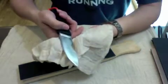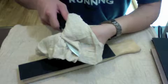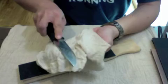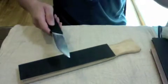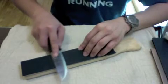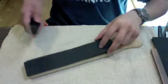But before that, as you can see, there is always lots of waste metal and some of the sandpaper grit left on the blade after some sharpening. Okay, so this is what the cloth is used for, to remove all this excess metal and grits lying on the blade before we go to the next higher grit sandpaper. The 500 grit sandpaper.